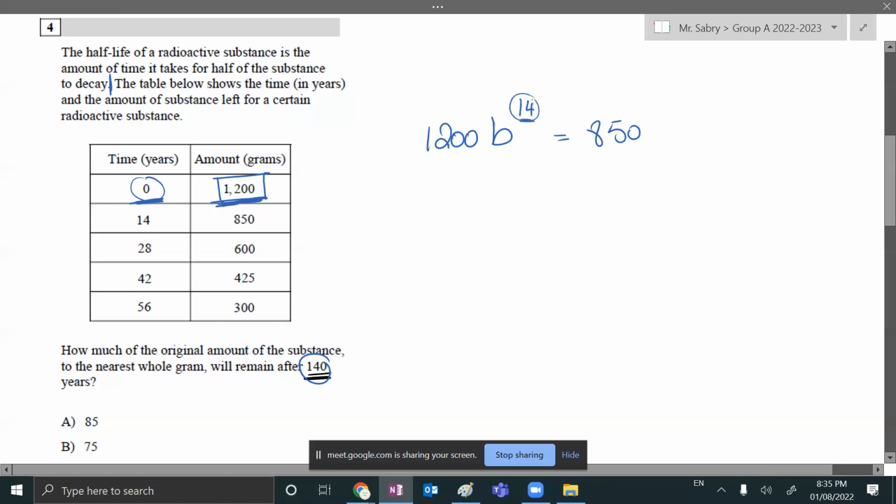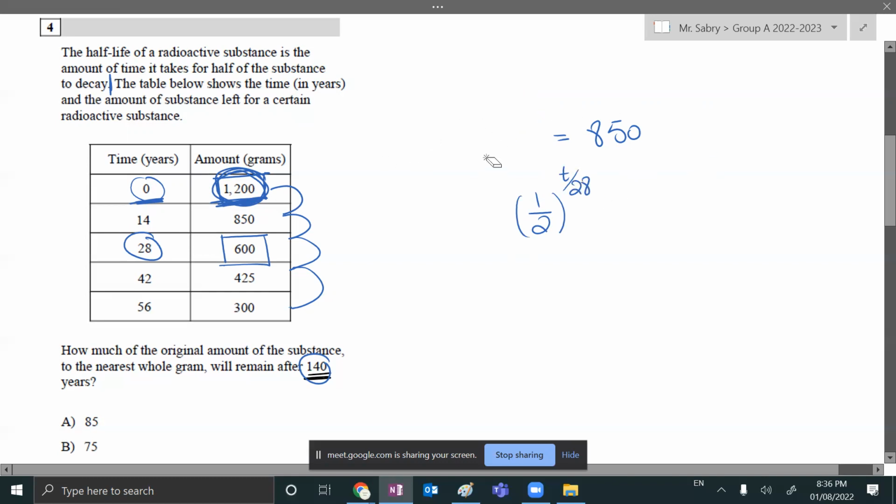In other words, we can say half-life. When you look at the differences between those y values, the amounts on the graph, this amount actually got to be half-lifed after 28 years. It got to half after 28 years. This means that the half-life, the rate of half, happens every 28 years.